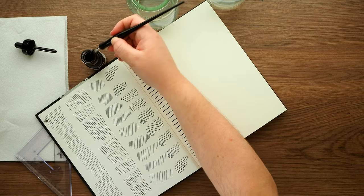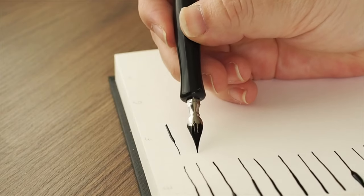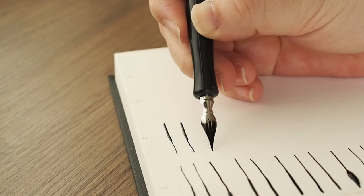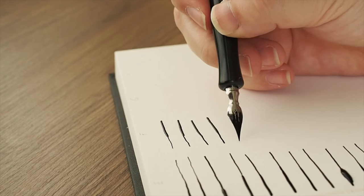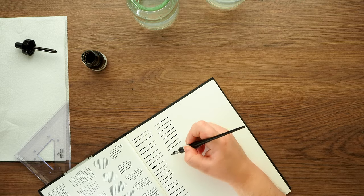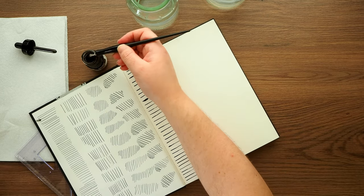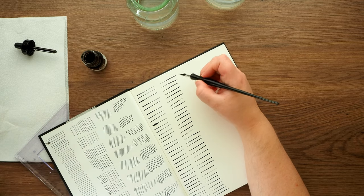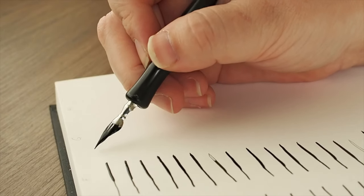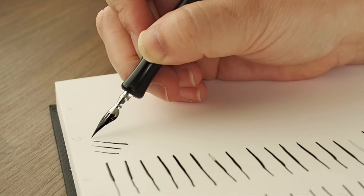Now for the next exercise, the sixth one, I'm going to go from thin to thick. Let me get it in shot, because I'm very good at forgetting to get it in shot. So thin to thick. Thin to thick. Starting to sound like some sort of yoga teacher. And then the next exercise is going thin to thick, but diagonally. So start at the top, thin and thick.